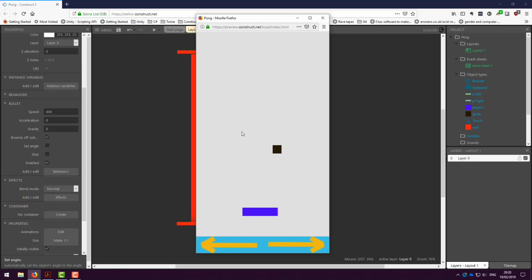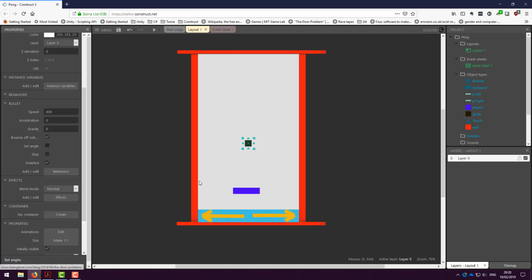Okay, so it starts going at angle 0. In Construct, angle 0 is to the right, and then the angles go clockwise from there. So down is 90 degrees, left is 180 degrees, up is 270 degrees, and then right is 0 or 360 degrees. So this starts at 0 degrees. We'll come back and change that in a moment, so it's just bouncing back and forth. That is fine. We've got solid on the walls, etc., and on the player, that's good. Okay, yeah, that's great.